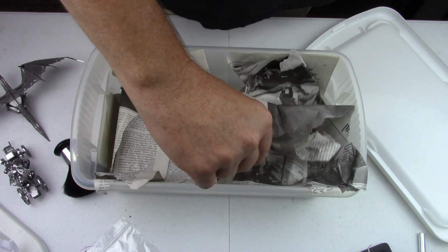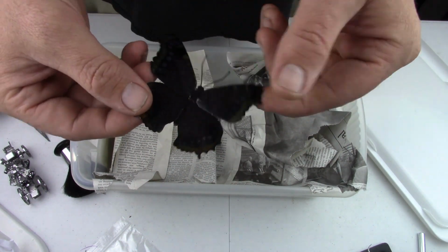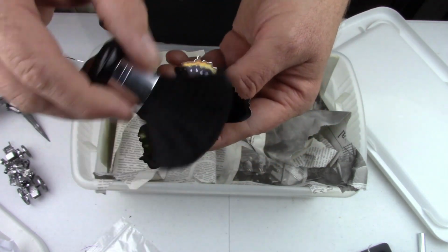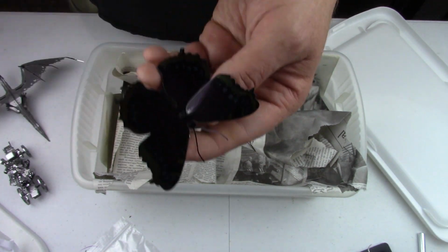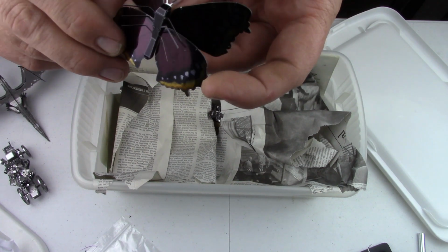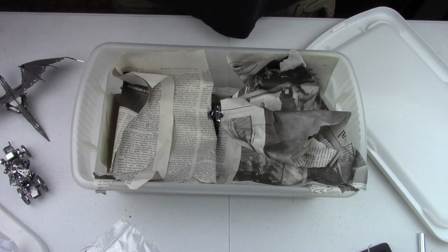We have a butterfly stuck in here, which is the first butterfly I ever did, and I've recently done another butterfly and realized that I made a mistake in doing the legs. I didn't twist them, I tried to fold them. So I'm going to have to correct that now that I know better.